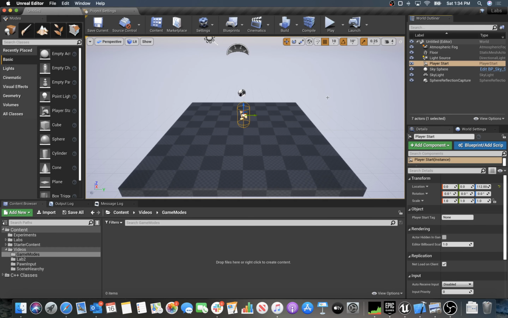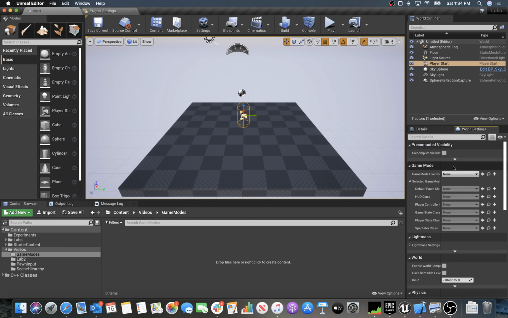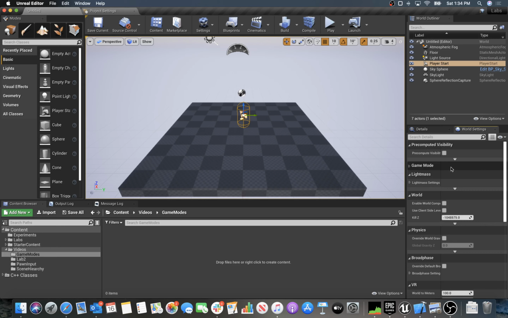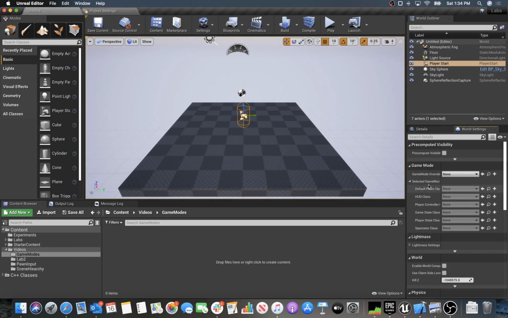If we go back to our level, we can also look at the world settings, and my world settings are open in a separate tab over here. And here we're doing the same thing. These world settings set it for this specific level. So every level can have its own game mode. And when your level loads, it determines which game mode is supposed to be loaded with it. So you could again set your game mode here to any one of these. Right now it's set to none because we're not overriding it. And once you set it, you can then set these. Now we have two ways to set up the game mode, and that is through C++ and Blueprints.